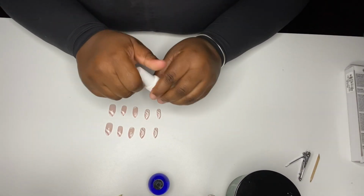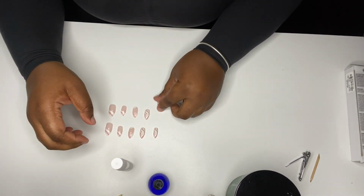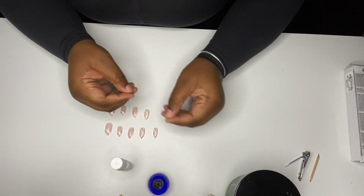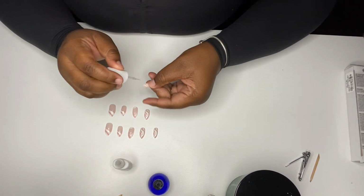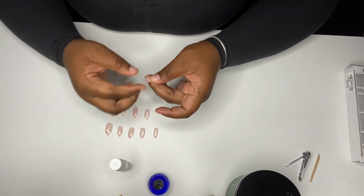Before applying your press-on nails, make sure you wash your hands just to get rid of any excess oil and the nail dust from filing your nails down. I am going to be applying my press-on nails from pinky to thumb, and I'm also going to hold the nail while I put glue on my nail bed and also on the press-on nail inside.